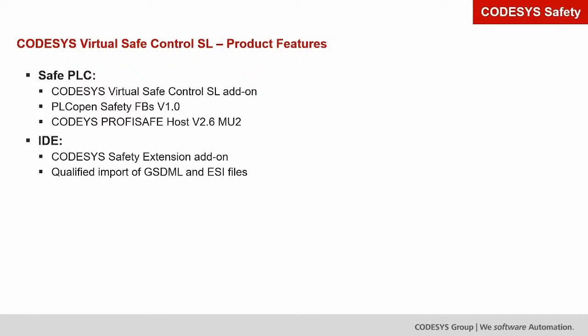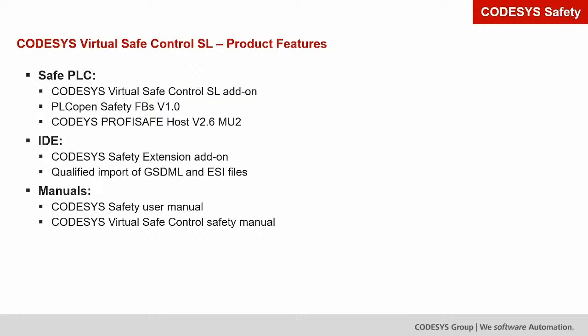The IDE, as already mentioned, consists of the safety extension. So from the user experience, from the IDE side, it's exactly the same as if you're using Safe PLC in physics. You have the qualified import of the GSDML file and the EDS files, as also already mentioned. And in addition to that, we have the safety user manual, which is actually already coming with the current version. And in addition to that, there will be an additional manual for the virtual safe control. And there we will have all requirements to run the virtual safe control in a safe manner.